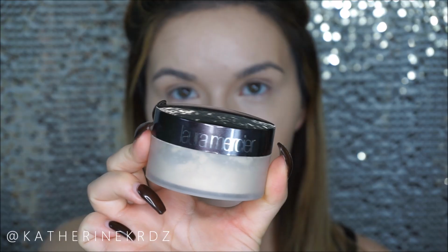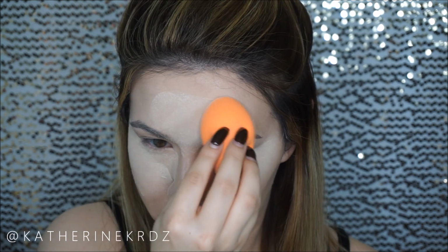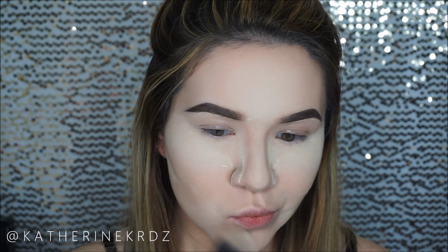Once the concealer is melted in, I am taking my Mercier translucent setting powder and using the same sponge to pack on the powder for baking while we do our brows. Once brows are on, we're coming back and just going to be removing any of the excess powder.